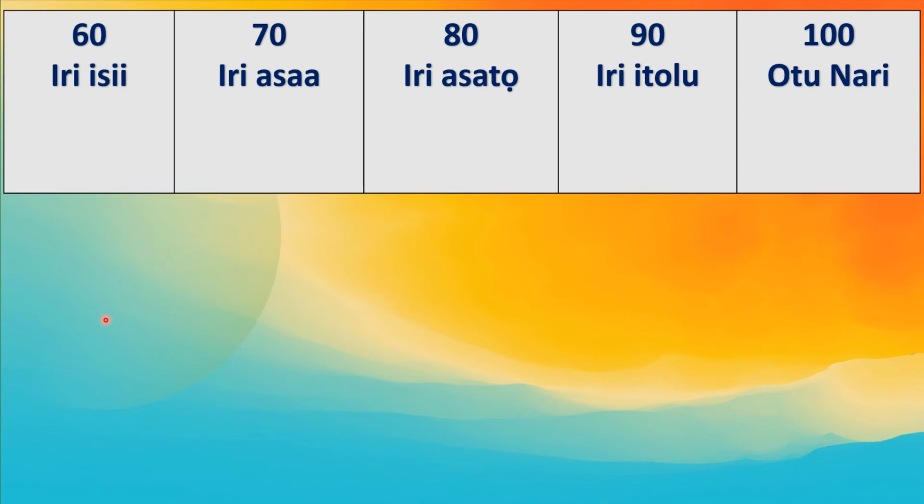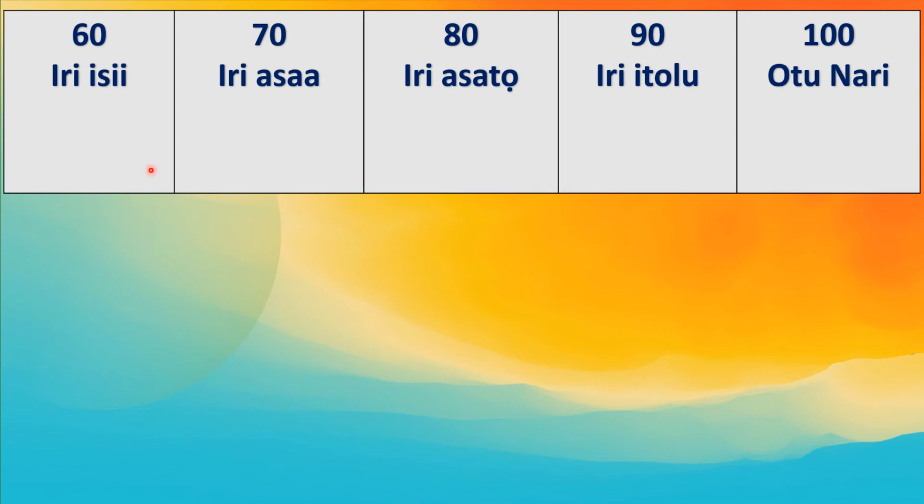So in this slide, if you notice, it's not as detailed as the previous slides that we looked at. That's because the pattern is the same. So if you know how to say 60, counting on to 70 shouldn't be a problem because it's the same thing as counting from 20 to 30.